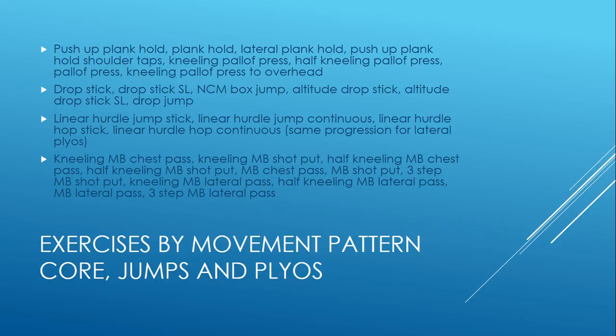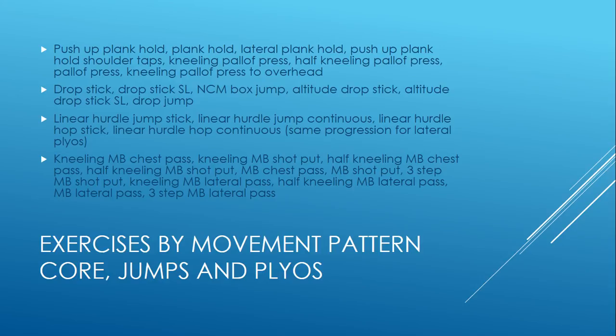So a drop stick is just with our hands reached above the head, reaching for the sky, up on our toes, and we're dropping down into our athletic power position. That's just to learn those positions, and we go into a drop stick into a single leg position. SL just stands for single leg there. So same exercise, but when we land, we're just landing on one leg.